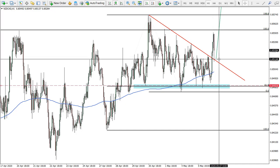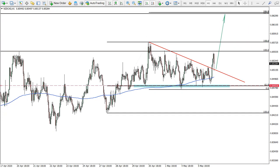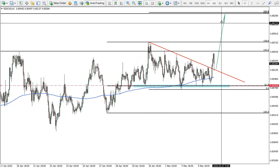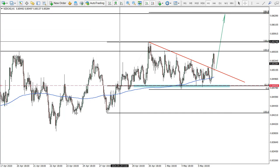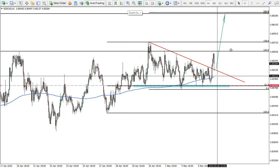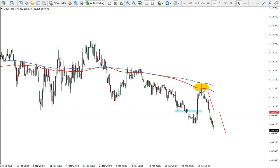On the four-hour chart we have the same picture — price did break and close above, which is also very bullish. We had this correction which I think is providing a good opportunity for those who decide to buy New Zealand versus Canadian Dollar. The target from the Fibonacci is 127.2, but we also applied another Fibonacci retracement to this correction, giving us 161.8 which corresponds to the price area between 0.8635 and 0.8633 — a key level. I think it will be a pretty short-lived impulsive wave to the upside.